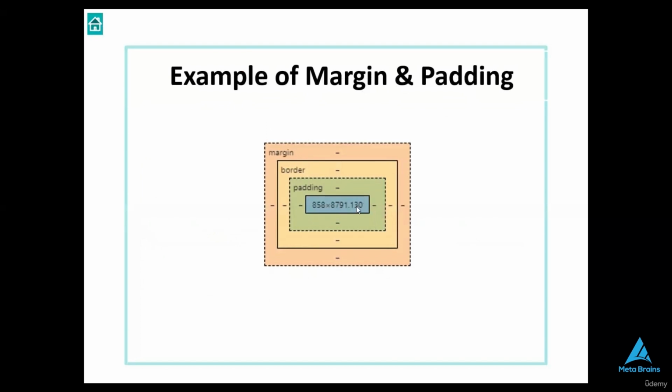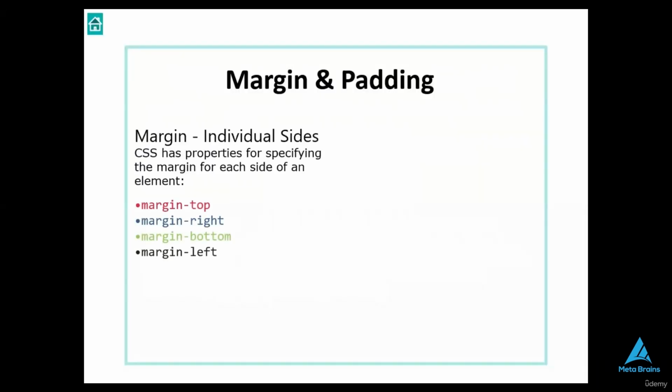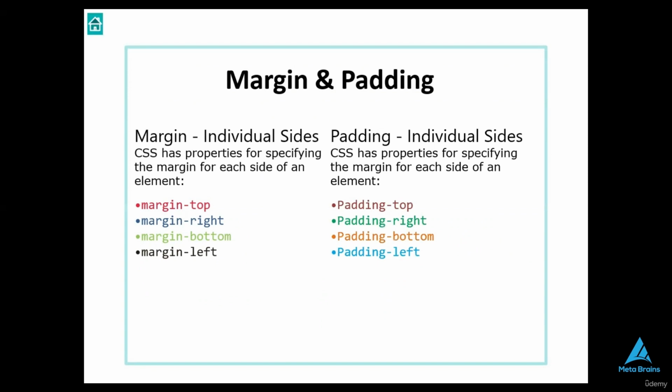You can see that a box is drawn here. So this inner part is the content. The area covering the content is called padding. Then we have the border. And lastly, the area covering the border is the margin. So margin and padding are mostly used to set the position of the text. The margin has 4 properties: margin top, right, bottom, and left. And the same goes for the padding. So let's have a practical look at it in VS Code.